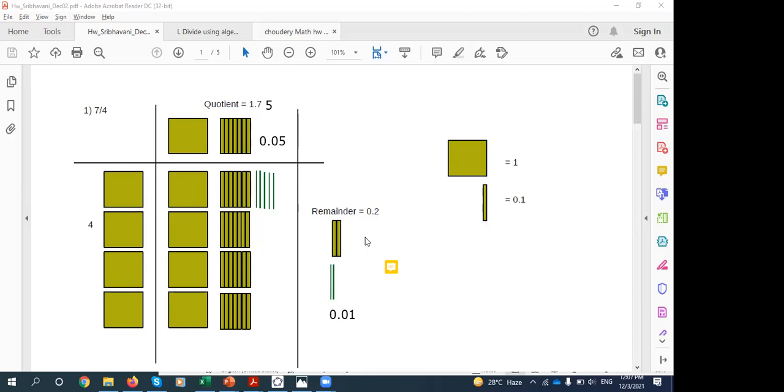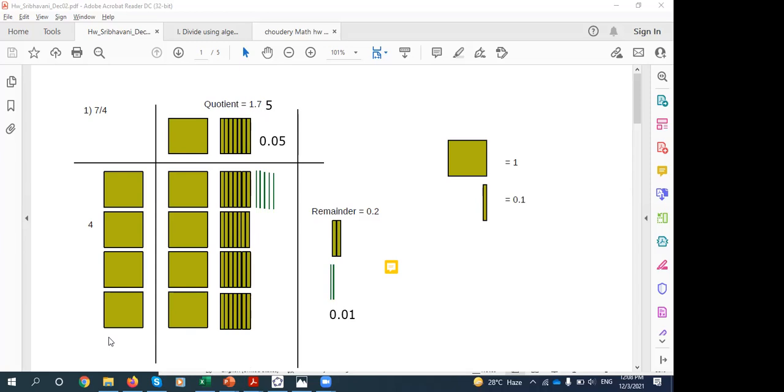The only thing is, when you split this, these are pretty thin rectangles, these 0.1s. When you split them into 10 thinner rectangles, those rectangles become too thin, and you can imagine them, but physically having them is very, very difficult. So that's why the array doesn't work perfectly. But if you go with the array, then this is how it looks.